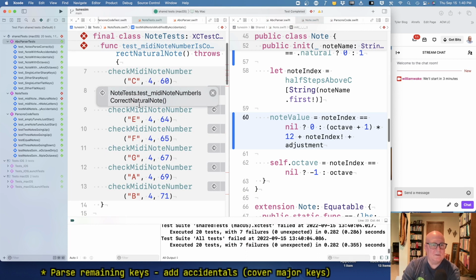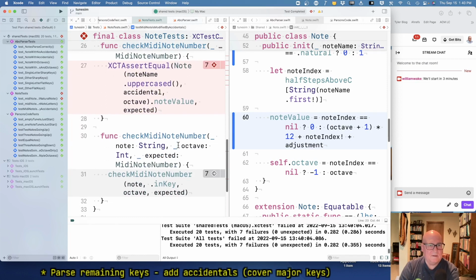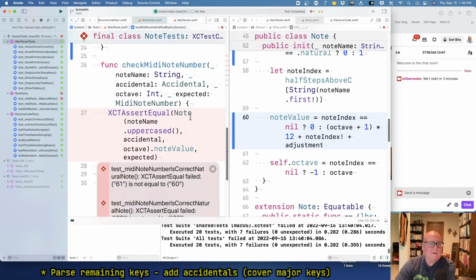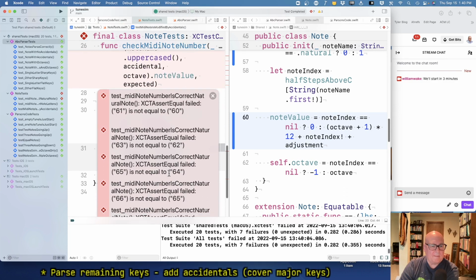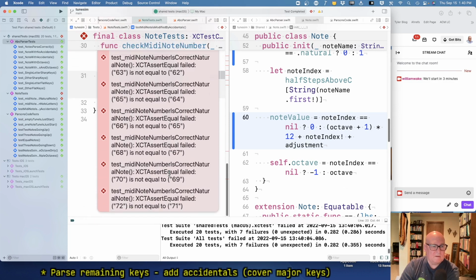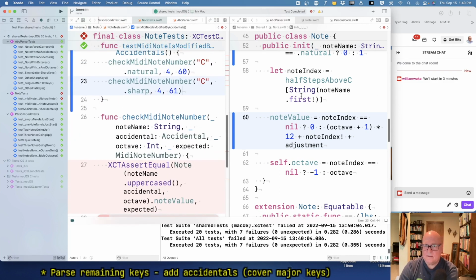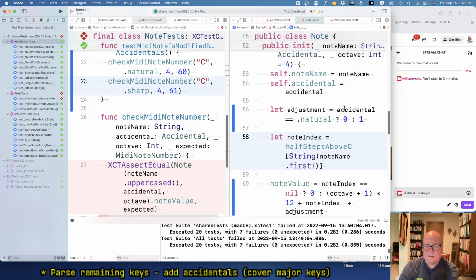MIDI note number is correct natural note. 61 not equal to 60. It looks like it's adding it everywhere, doesn't it? If the accidental is natural, it's 0, else 1. Oh, right. If it's in key, it's, yeah.